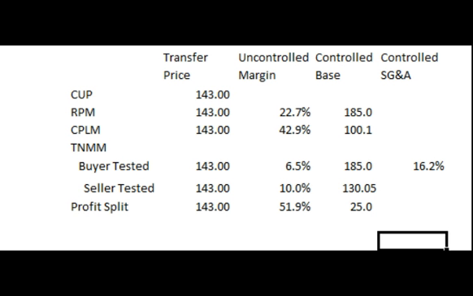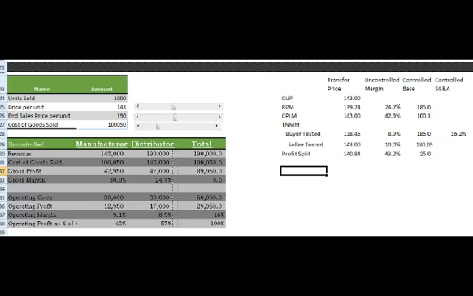While the primary purpose of this video has simply been to show how the spreadsheet has been set up, it is worth noting one or two substantive things. First, if we have the situation, which we never see, of a perfect comparable, and we have perfect information for that comparable, all of the methods here give rise to the same price. So if we have perfect information, all of the methods work equally well.